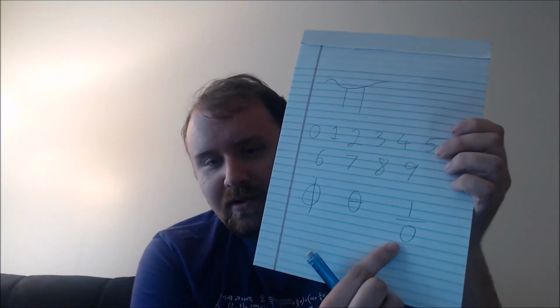Let's see. The best way to test a pencil's power is to see if it can divide by 0, because obviously some calculators will just freak out if you divide by 0. But the real power of a pencil is if it can divide by 0. So remember, you are the master of math. You don't let the calculators tell you what to do. You are the master. And it looks like, oh look, divided by 0.